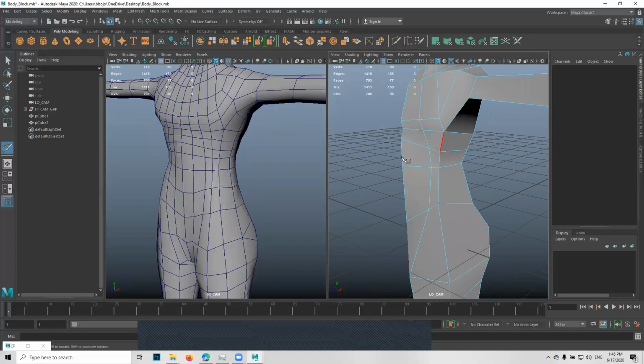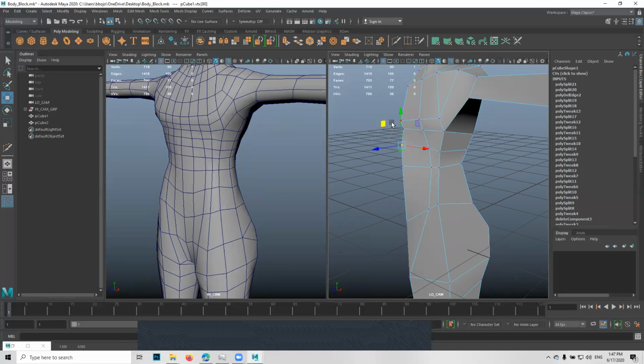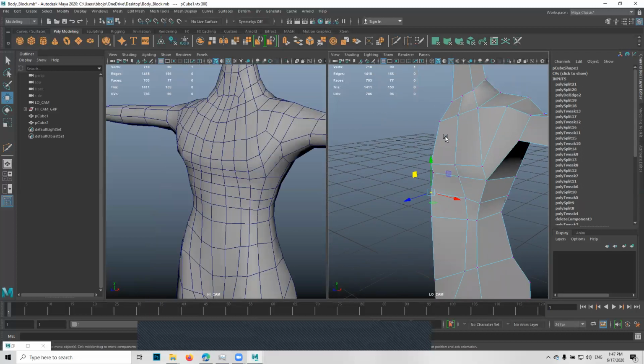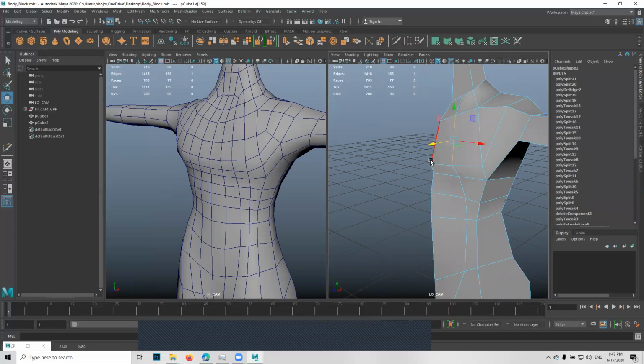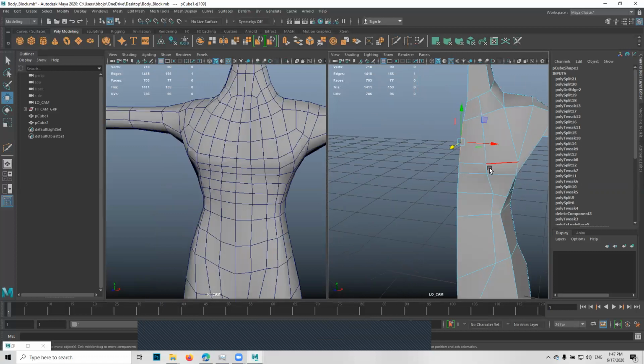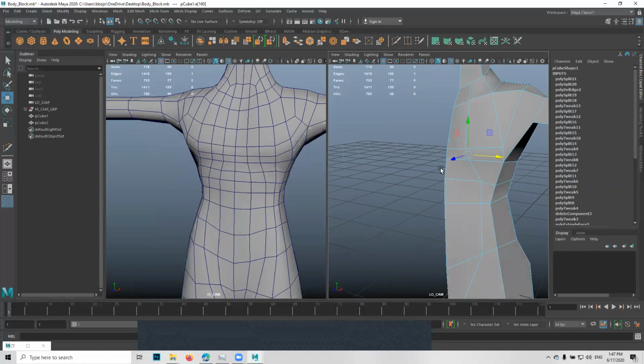Now I'm having these abdominal muscles defined. Maybe not fully defined, but I have a good edge flow for these guys as well. And maybe I can put this thing that will define the chest muscles, maybe outward and inward. And with this one, now I can really play around with this.